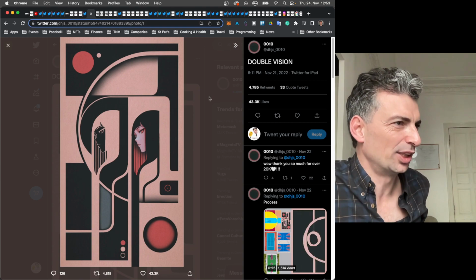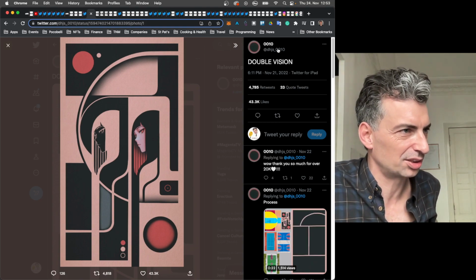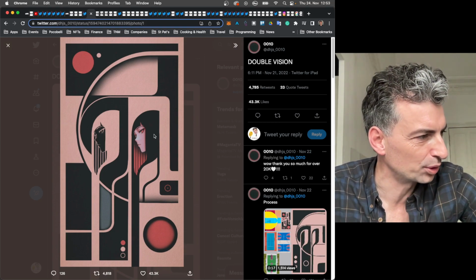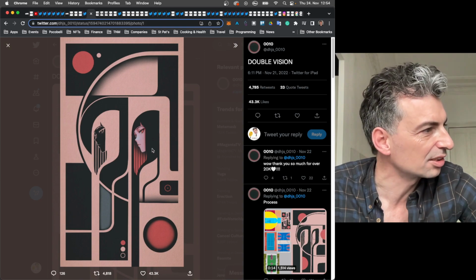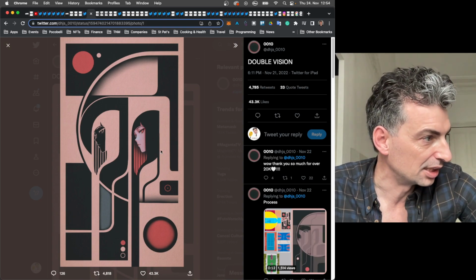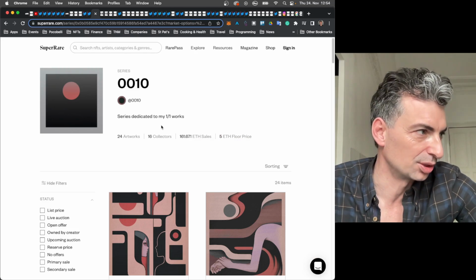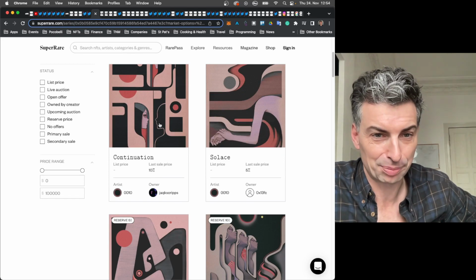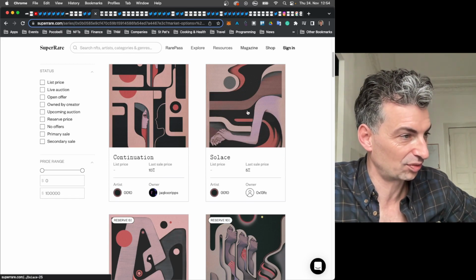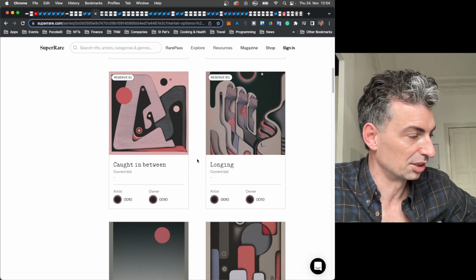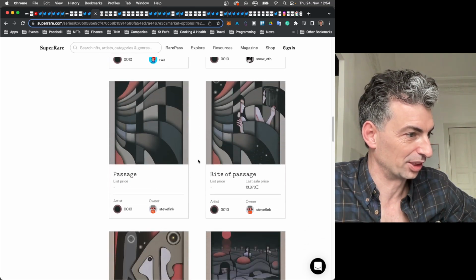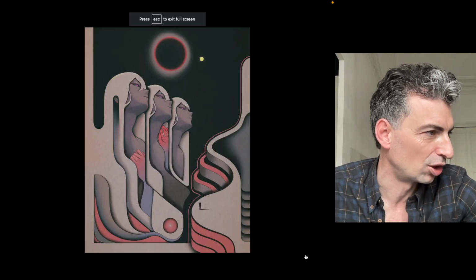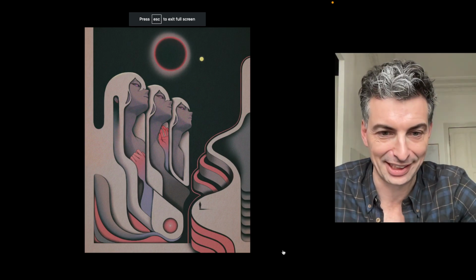And kind of in a somewhat similar vein, maybe a lot of you have heard of this artist, 0010. I had never seen them before. So I thought this was a pretty remarkable design work here, like art design. And just beautiful work. And this person's work, who is on Super Rare, goes for a lot of money. Last sale price 10 ETH, last sale price 5, so definitely has their collectors. So anyways, really interesting artist. I think I brought up a couple of works. So yeah, Longing. So pretty nice, right?